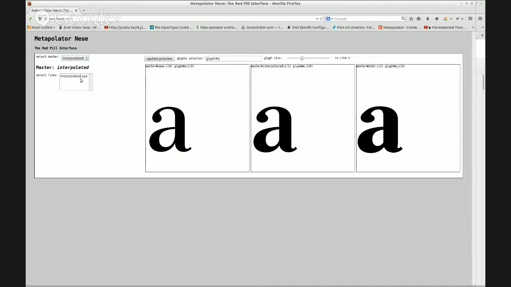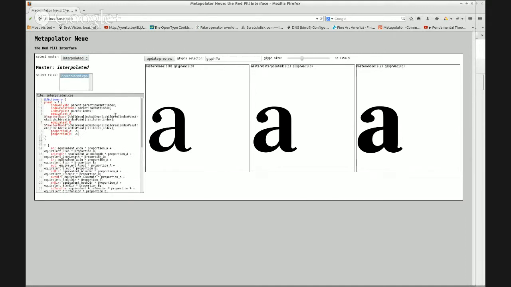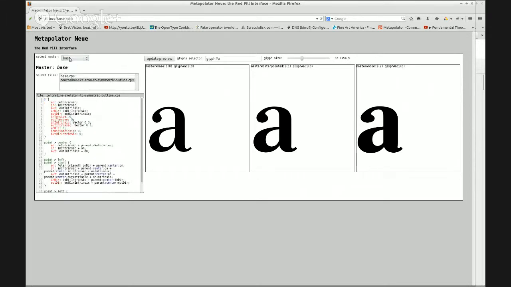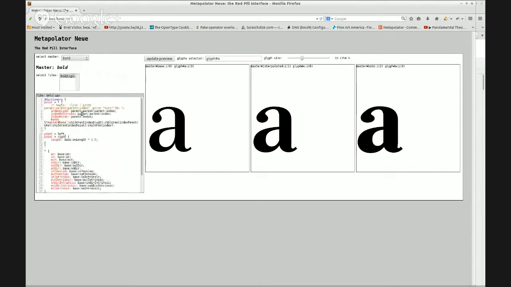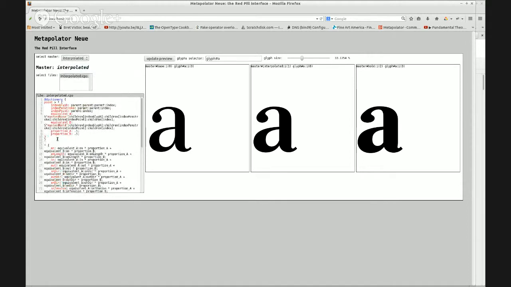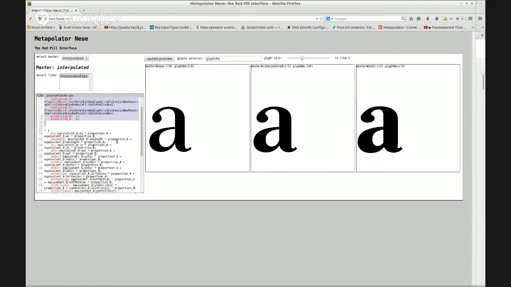Then I set up interpolation, which is basically similar to what I did in the bold master. This again is a dictionary that makes the links to the equivalent point elements of the master.